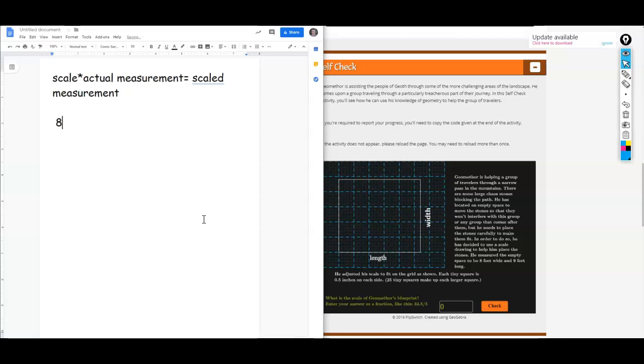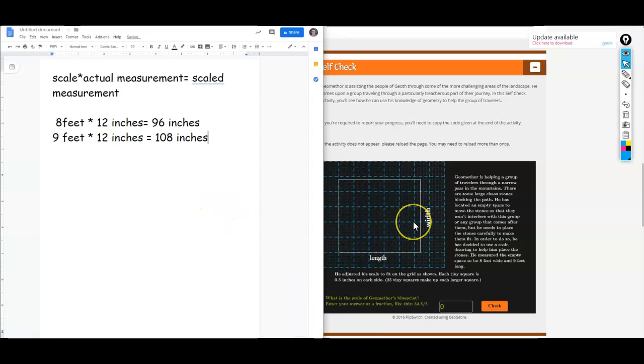So 8 feet times 12 inches, because there's 12 inches in a foot, that's going to give us 96 inches. And we're going to do that with our 9 feet long. 9 feet times those 12 inches, because 12 inches is in a foot. That's going to give us 108 inches. Okay, so now that we have everything in the same units, we're going to keep going on.